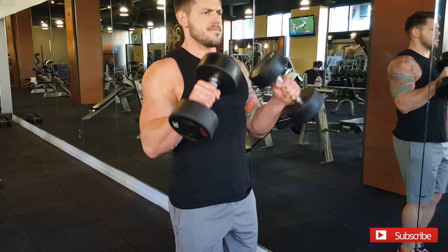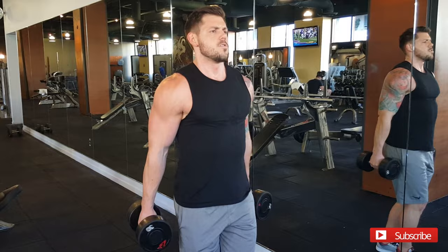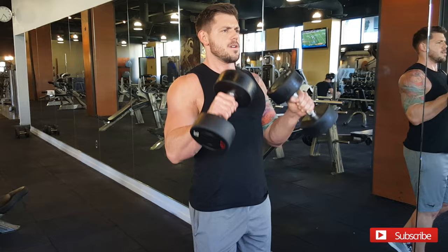For bits and pieces, again, you guys, we just touch up on things that we want to touch up on towards the end of the week. I'm doing a hammer curl here and actually pronating my wrist at the top of the movement and controlling that negative. This actually engages your forearms and also hits that outer head of your bicep.